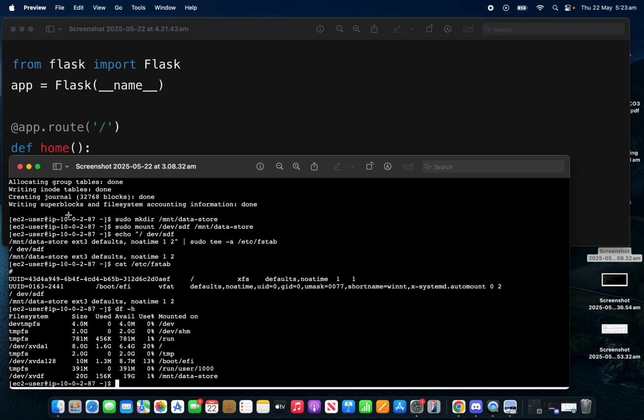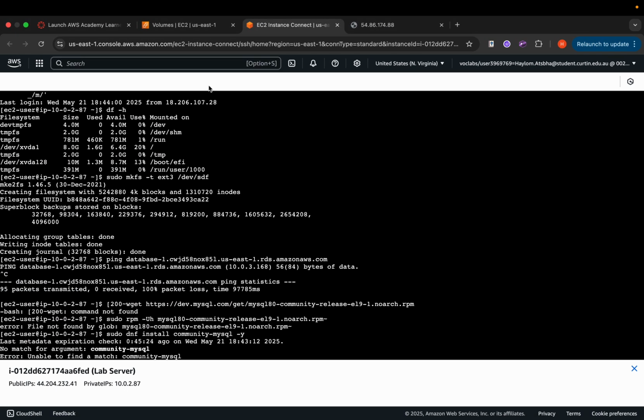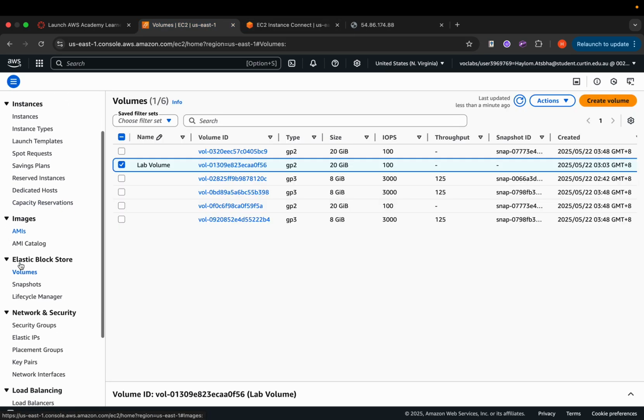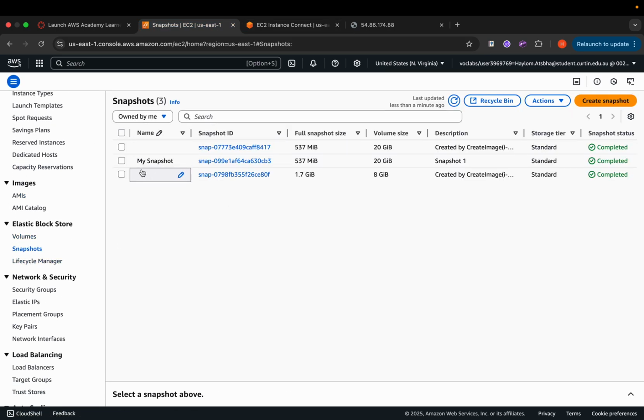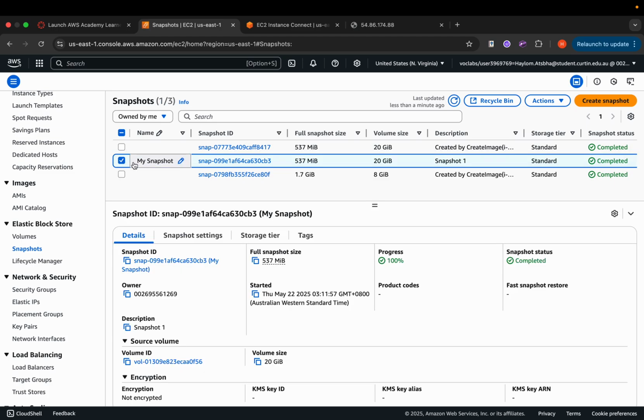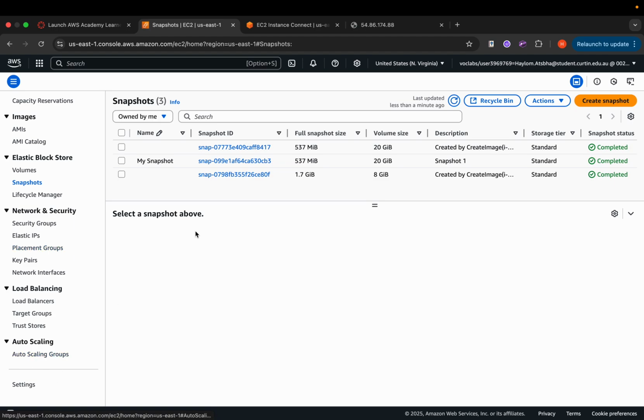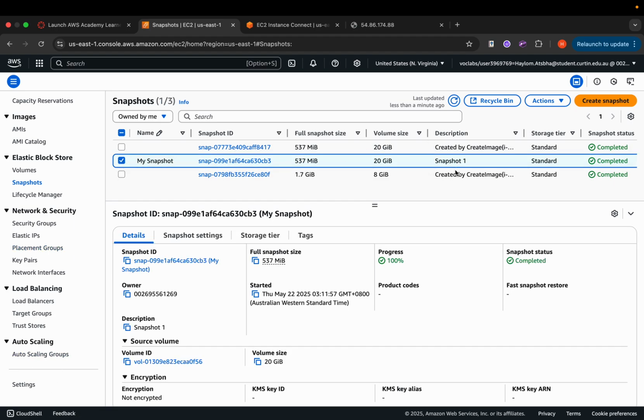So pretty much it indicated to us that it was working well and the file system was configured well. And in regards to the EBS snapshot, which is shown here, there are 2 other default snapshots, which were created by the autoscaling group, and the one we created is my snapshot. Essentially, the snapshot would allow us to restore the volume in the future if need be, in case of accidental deletion or any errors.